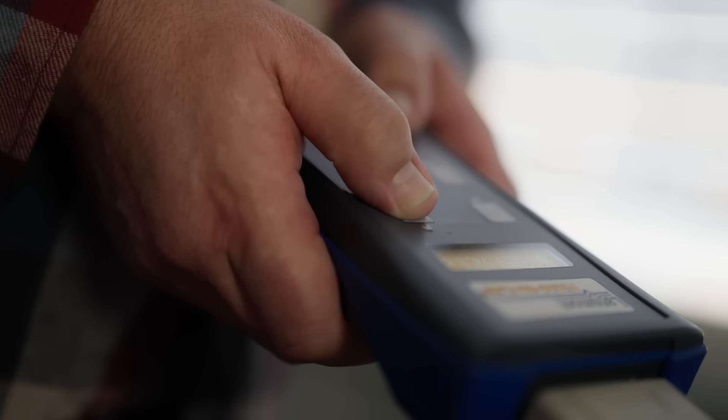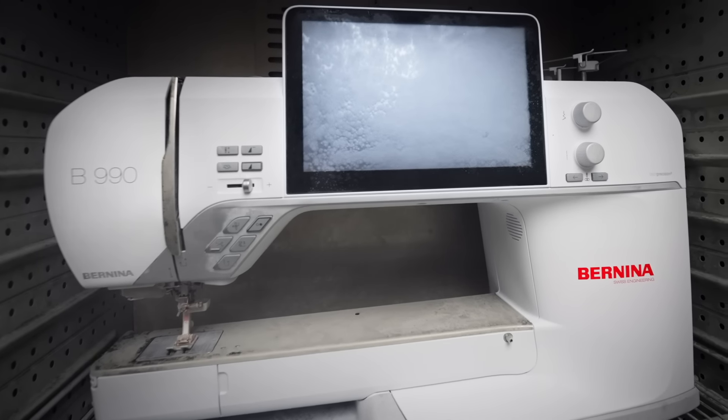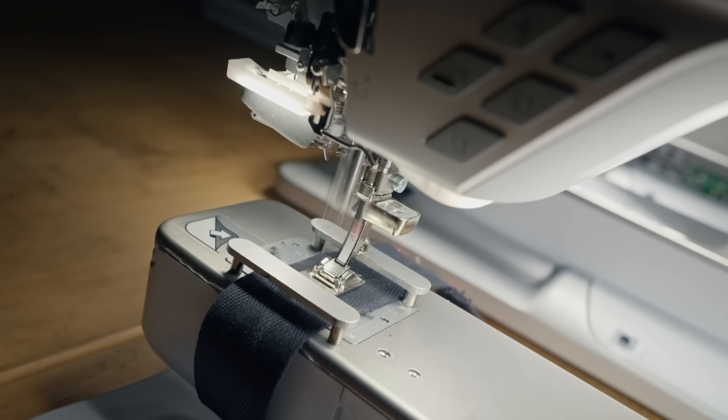We want to be sure the machine can go through every material. We test the packaging with drop tests — we let the machine drop with the packaging. The freeze test is made to simulate environment, and we test the whole life cycle of a machine for the customer — years, decades. After the testing is before the testing. We never finish.